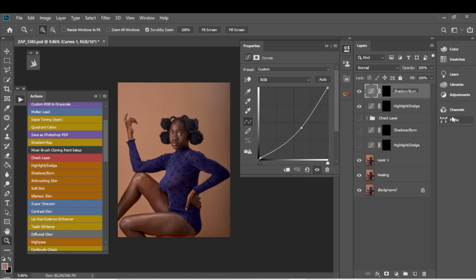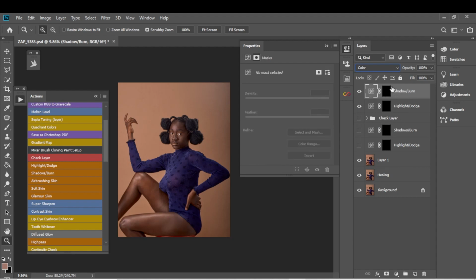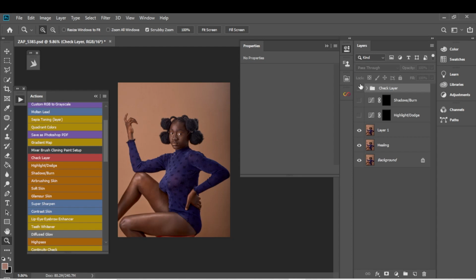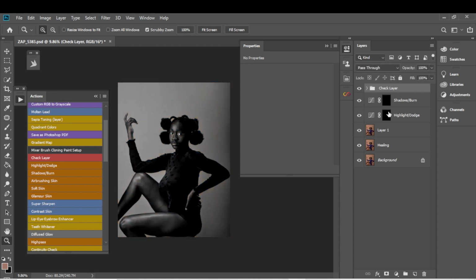Okay, so once that is done, you want to come to the blending option also and change it to color. Simple. And the next thing you want to do is to pick your brush. So basically this is how we create it. I'm sure you get that. So I'm just going to delete these two and drag it to my waste bin. Then I will turn this on.